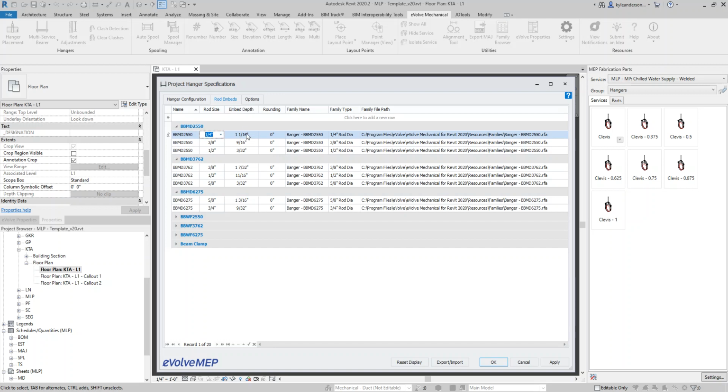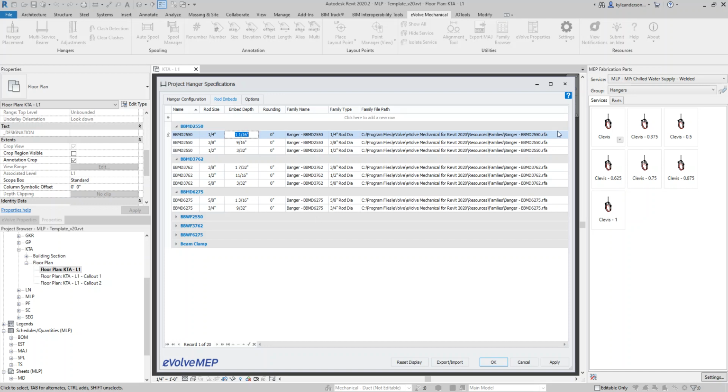As far as our embed depth, we can control how far that rod will actually be extended into our banger. There's a certain amount of rod that has to screw in to the fastener, and we can adjust that.